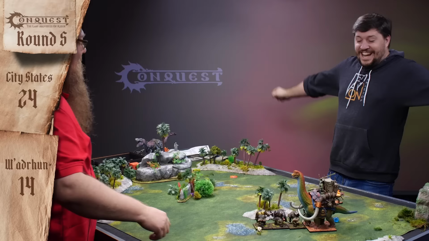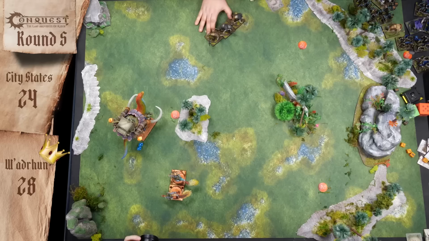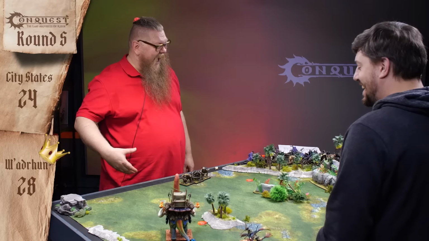I think with that, we're going to take this game because we can just add it up. 2 points there, and then I'll be able to sit there for 4 turns gaining me 3 points a turn. Another 14 brings my score to 28 to your 24. I just barely eked out a win there. That was a fun game.